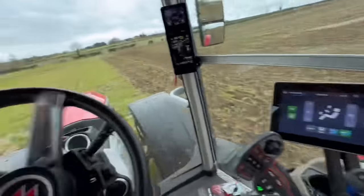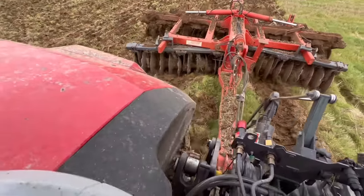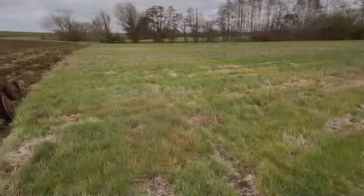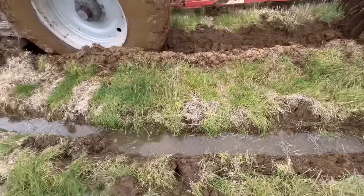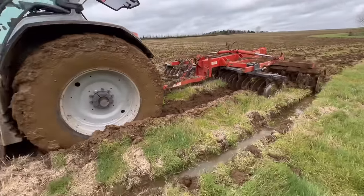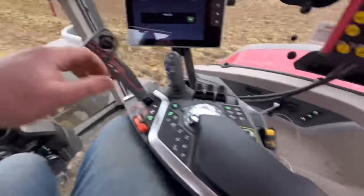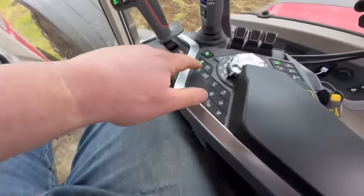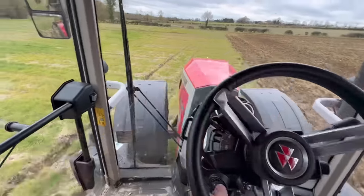Uh oh, come on. Plow through. Oh dear. Ah, yes, I see the problem here. Some water. If this tractor pulls this out of here, I'm going to kiss it. Get the diff locks in. Right. Diff locks. Maximum. Come on! Yeah!